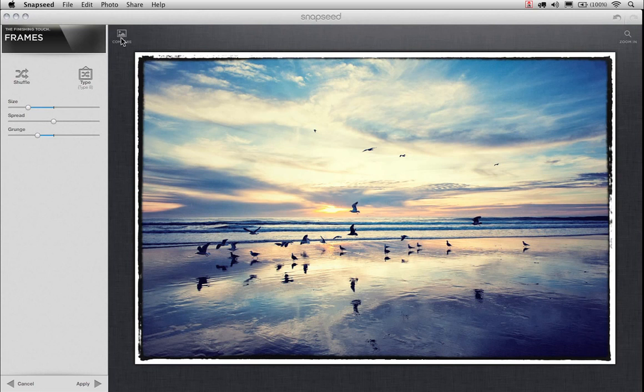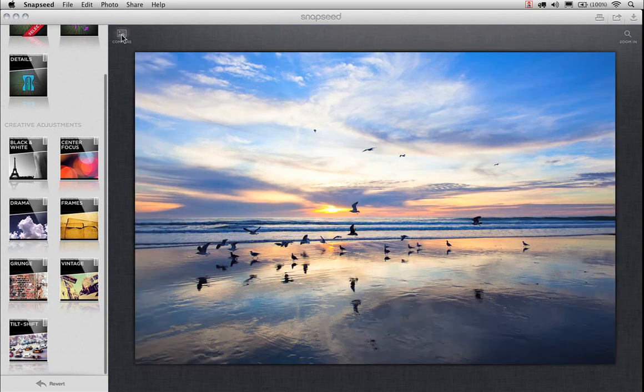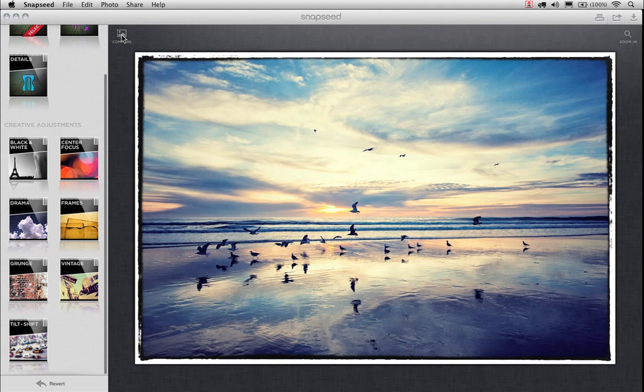When we're all done, of course, we can actually click the Apply button in the lower right-hand corner of the interface. It brings us back into our home screen, and it's as simple as that. Now, within just a couple minutes, we've created a much more interesting and impactful photograph with this cool vintage feel, this great edge, and a little bit more texture with the sharpening and the detail section.